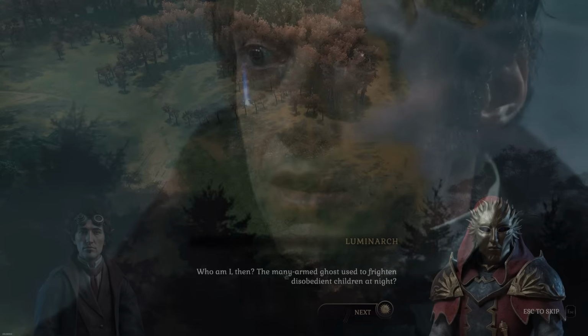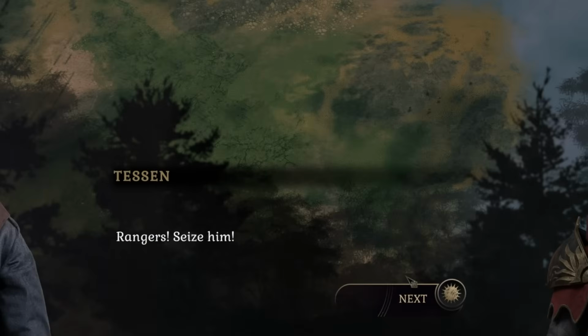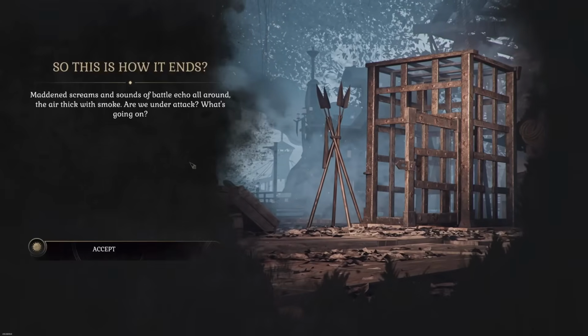Who am I? 24601. The many armed ghosts use to frighten disobedient children at night. Don't waste your breath. None of your people will come. They've got their own troubles now. It's already begun, Ethnarch Tessin. You stand accused of heresy. Take him away.